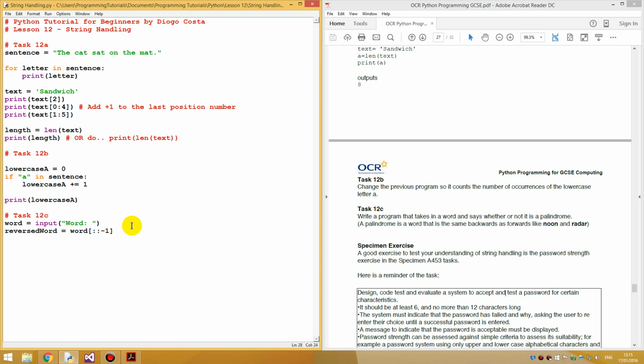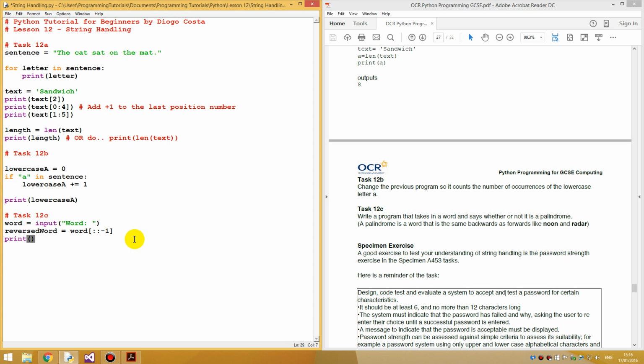Now, some of you might be looking at what the hell does this mean? All that this means is slice up the word, slice the whole sequence, and use -1 to start reversing the word, going with a step of -1. Of course, -1 means in reverse. So that will start to reverse the sequence.